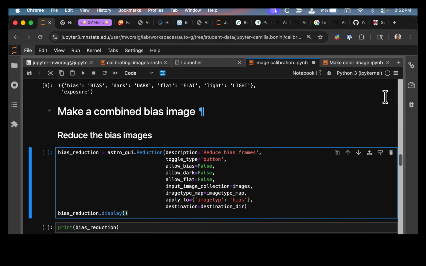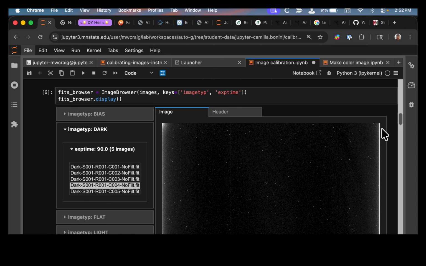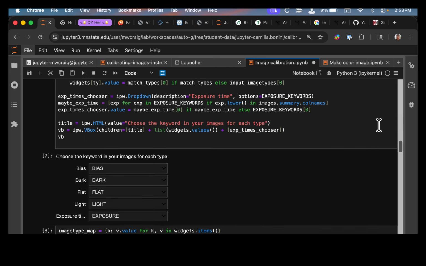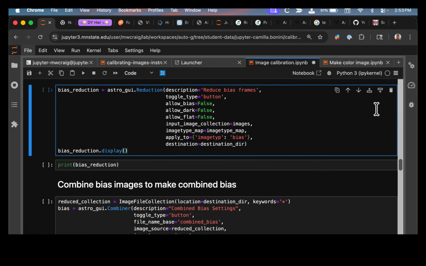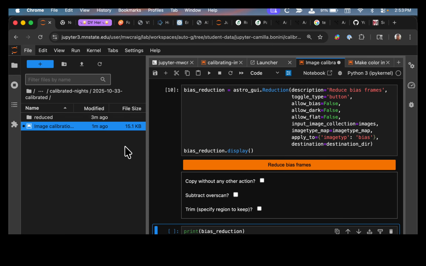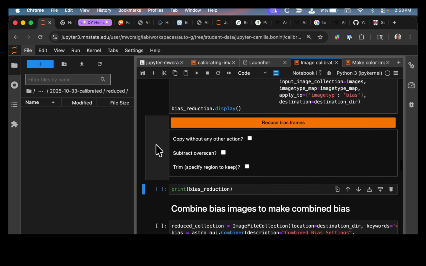It turns out that in our images, there's a segment off on the far right side of the image that isn't actually exposed to light, but the camera sensor reads off data from it. For some cameras, you can use that to do a calibration that gets you a little bit more precise result. On ours, it turns out not to be useful. So go ahead and run this cell. And then on the left, go into the reduced folder so you can see what's going to happen there.